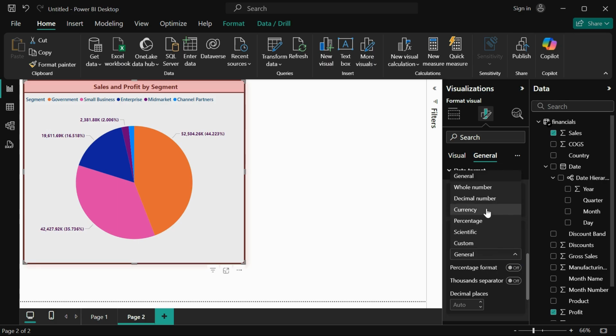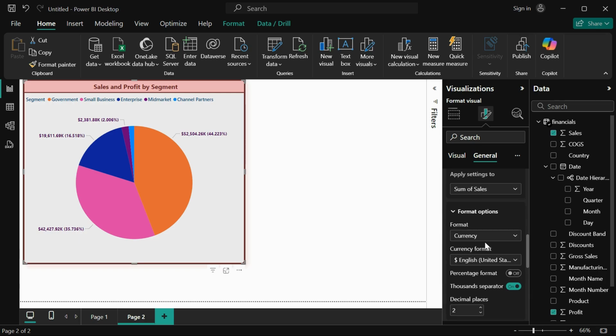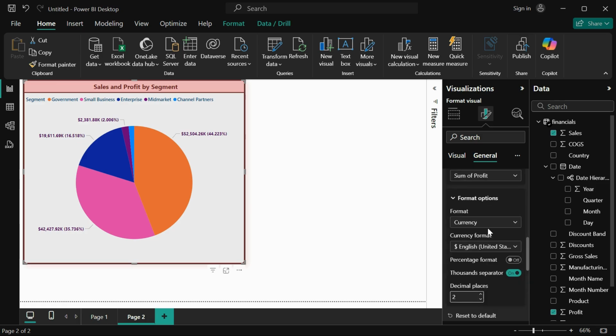So you need to specify the formatting again now. The thousand separator means the comma it is showing here between the values after every three digits, right? You can increase or decrease the decimal places, correct, this way. Again, you have more fields here. Let's say profit. The same formatting you have to do for profit, right? Display units to 2, correct. Now we have a segment left, so we have to specify for segment also, which will be text always.